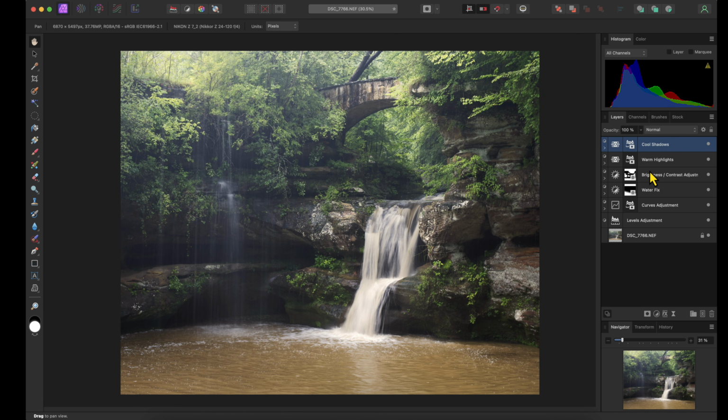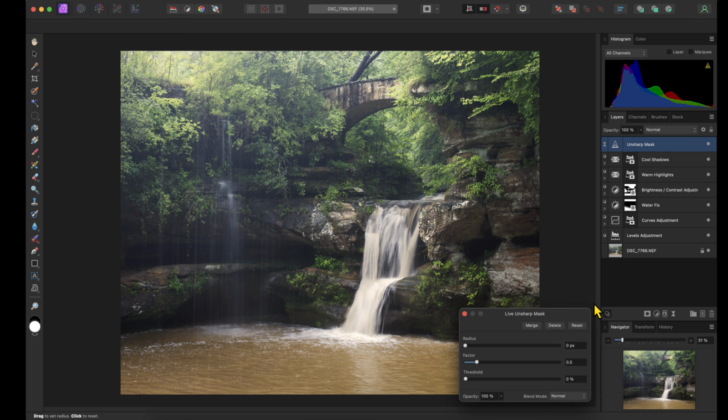One, let's play with a sharpening mask here. We're going to come down to what they call a live filter. We'll dive into that a little bit more in a future video, but I'm at the top of the stack. And if I scroll down here, they have an unsharp mask. Toss it on, and it comes in default. It's having no effect.